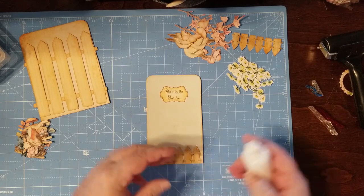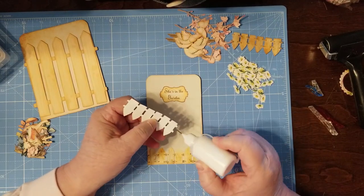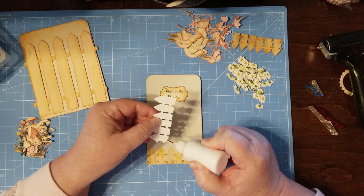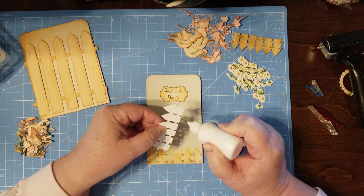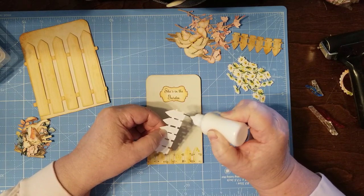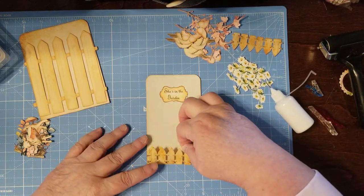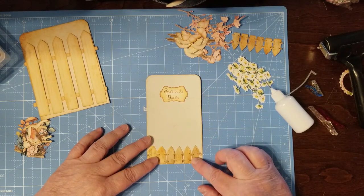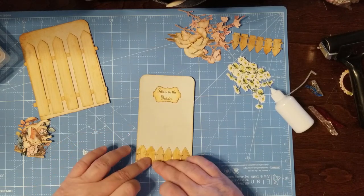Okay, I guess the first thing is simply to put the fence down because that's going to be our pocket. So, as I said, I pre-inked everything except the daisies so that it would be just quick and easy. I find that once you get your prep work done, these little projects come together so quick. And it's just a stacked image because this is the fence that's on the base.